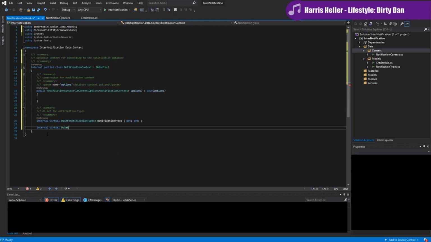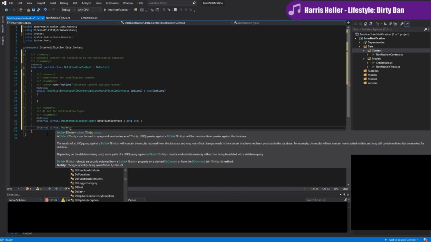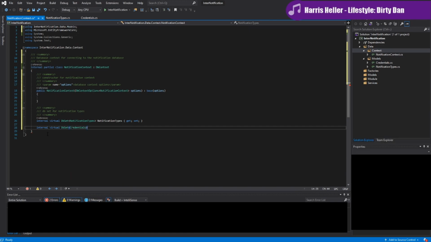The internal, again, is the limiter to the access, so things from outside of our application cannot access this. Credentials. All right, so that handles our database context aspects.